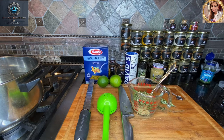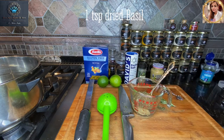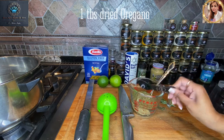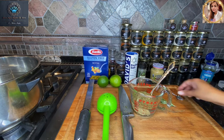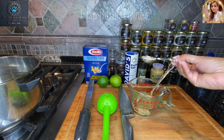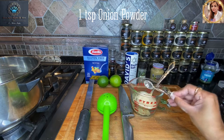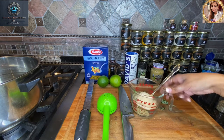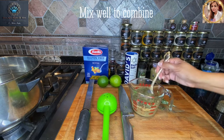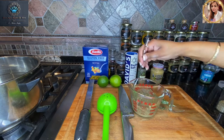Next will be basil. Don't be shy on it. Basil's already crushed, so popping that right in. Gonna add some oregano that's next. And of course I'm using 1 tablespoon of oregano. Now we're gonna get some garlic powder. I'll be using 1 teaspoon of garlic powder and 1 teaspoon of onion powder. And we're gonna mix these babies up here just like this. Just get that going. Get all those juices all together.